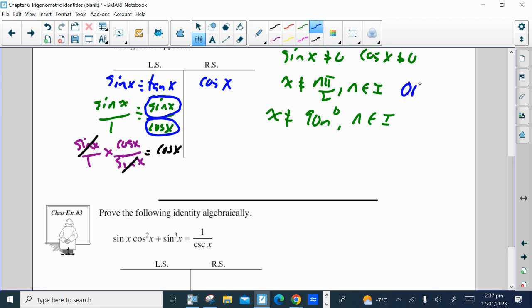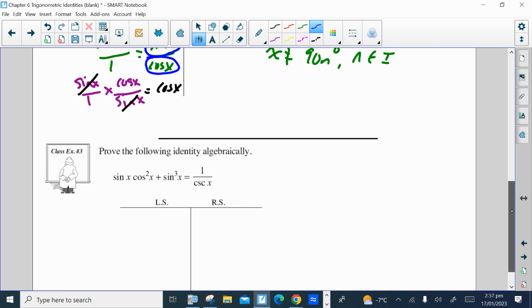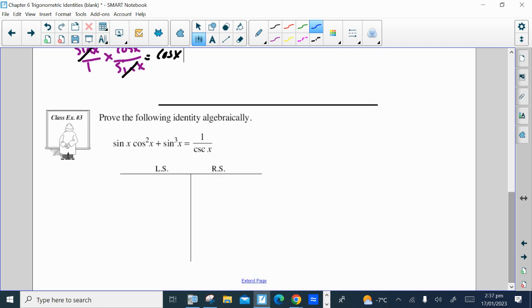Okay, but this is an or, right, depending on what mode you're using. So most of the time we're going to be asked to prove these statements algebraically by using other known identities and those tricks, those hints that we've talked about. And again, if there are no powers, put everything in terms of sine and cos. If there are powers, especially squareds, look to the Pythagorean identities. If you have powers greater than 2, you might have to factor.